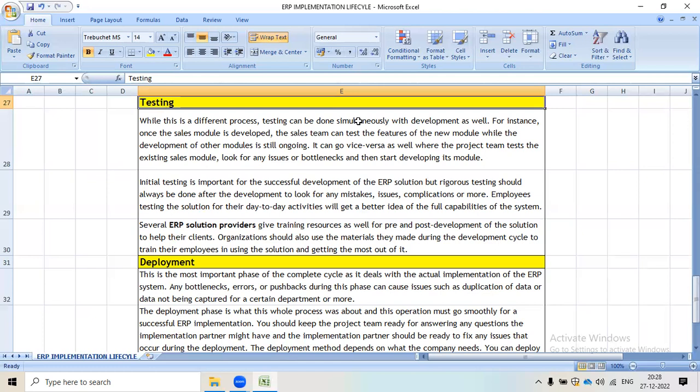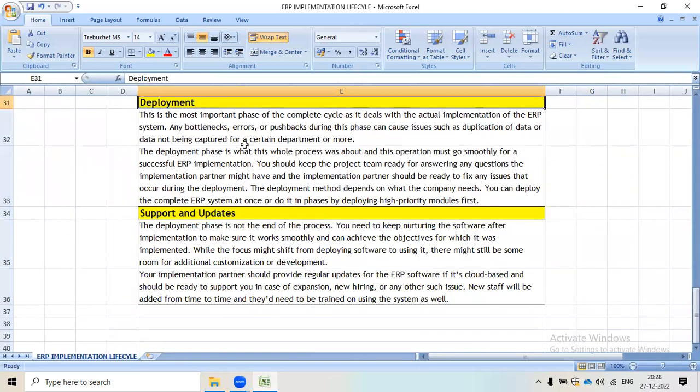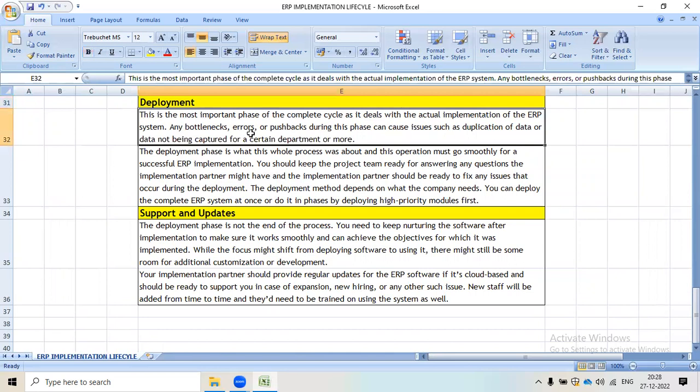After successful completion of the testing phase, we will move on to deployment. Deployment means we deploy from one phase to another. This is the most important phase of the complete cycle, as it deals with the actual implementation of the ERP system.